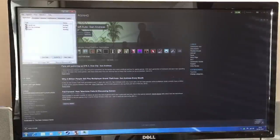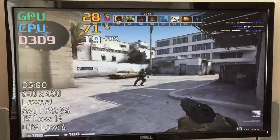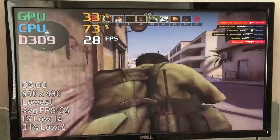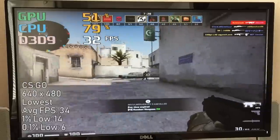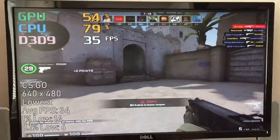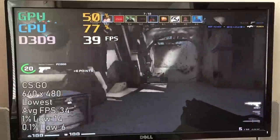This system has essentially acted as a time capsule over the last few years, preserving a look at what a mid-range gaming system used to look like. In CS:GO, I was able to get the game running with at least 30 frames per second by reducing the settings all the way — and I mean all the way. 640x480 resolution was the best option, with the advanced graphical options set to their lowest. There was a terrific amount of stutter, with quite a lot of frame drops and freezes here and there.